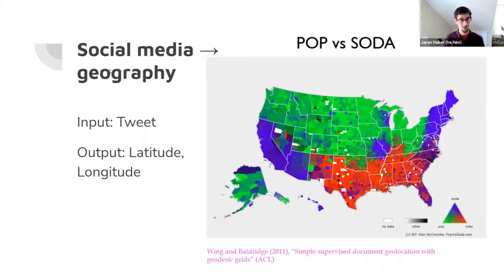You could take someone's tweets or general social media information and try to detect something like their geography, something Colton has been improving on actually. And for a research cause such as linguistic usage. So who says pop and who says soda? I'm from California. The pop means something completely different. Whereas apparently if you're from Montana or somewhere over here, that's what you say. Or if you're from the South, you say Coke.